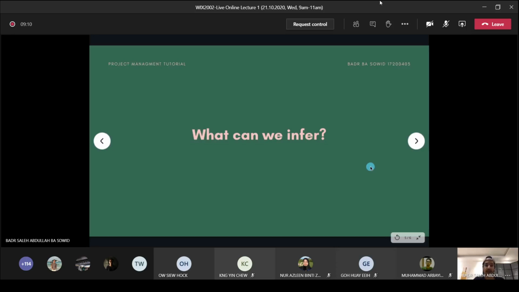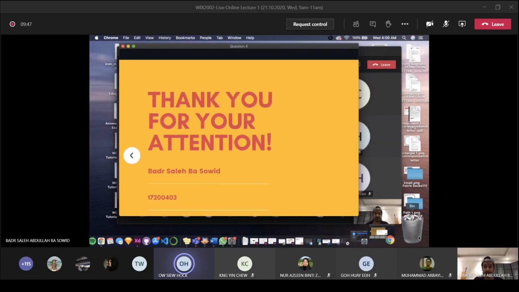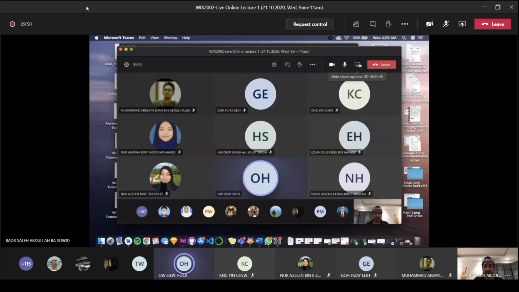So what we can infer is that the project is spending more than it planned, 500 ringgit more. However, it's running ahead. So it might be spending more, but it's ahead of schedule, which in itself might not be a bad thing after all. The extra expenses might be because the project is moving at a faster pace. So that's all for me. Thank you very much. Yeah, very good. Okay, well explained. Okay, next question. Question 5.